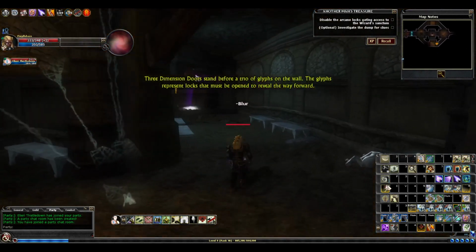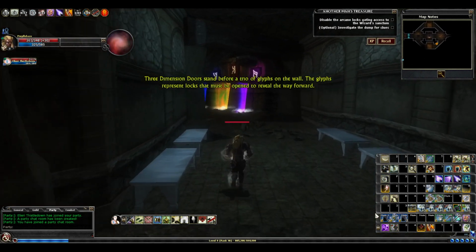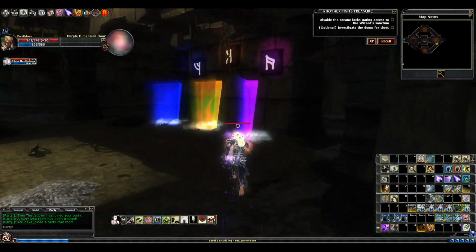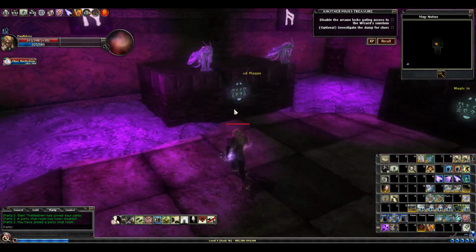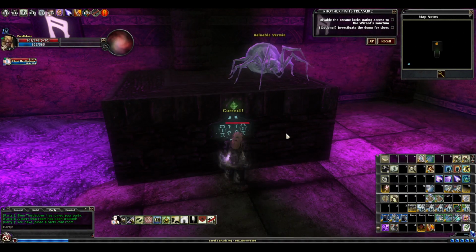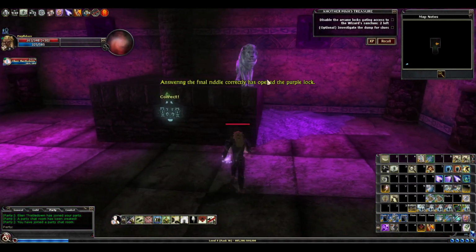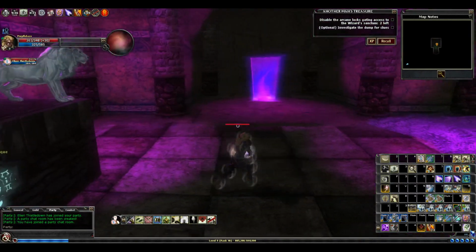Three-dimension doors stand before a trio of glyphs on the wall. The glyphs represent locks that must be opened to reveal the way forward. Okay, so the purple one, I've just memorized the answers to this. So it's the second option, the third option, and the first option. Don't worry too much if you get it wrong, it's just these statues come to life and you have to fight them.